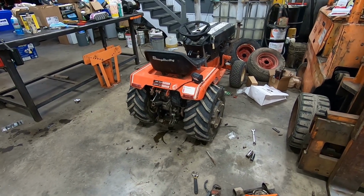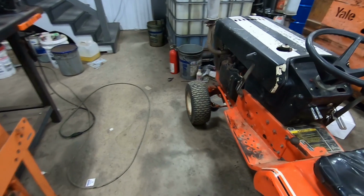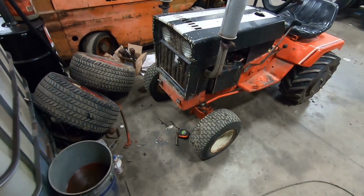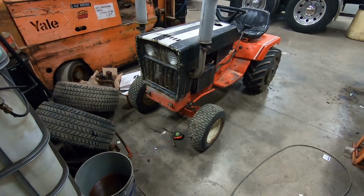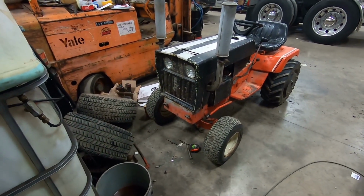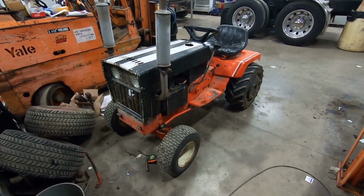Well, as you can see, Simplicity is all back together. The poor man's power steering seemed to help. It's not like, woo, power steering, but it did seem to take some of the friction away, and so it is easier to steer.